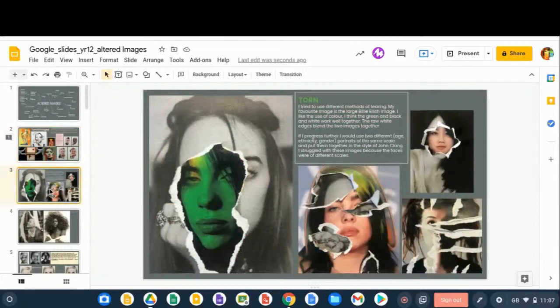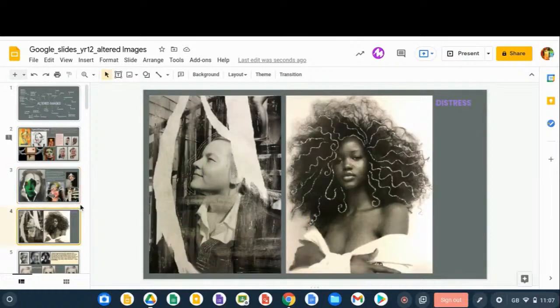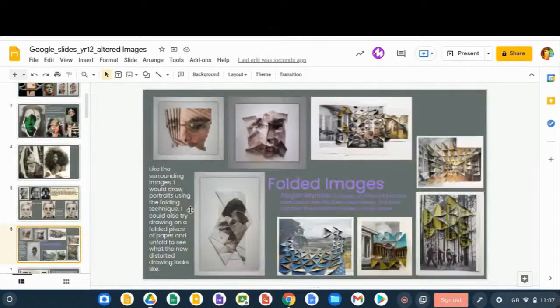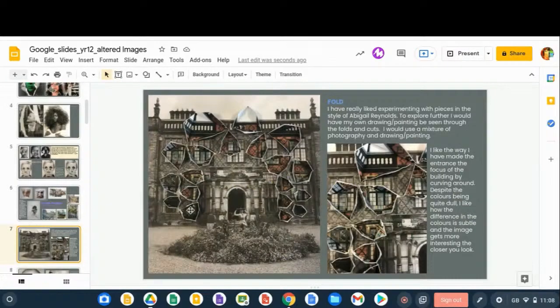So it goes on with lots of research. So this is the student's own work now. So she's taken photographs of work that she's made, and she's written about what she's done and how she would improve it. So all her annotations are included here. This is also her own work, some further experiments. So this is some research here at the top, and then some of her own work at the bottom. So it's a really good way of recording and documenting the progress of ideas, and it's just available to both student and teacher at all times, so you can mark it at your convenience. You don't have to wait for them to bring sketchbooks in and things like that.